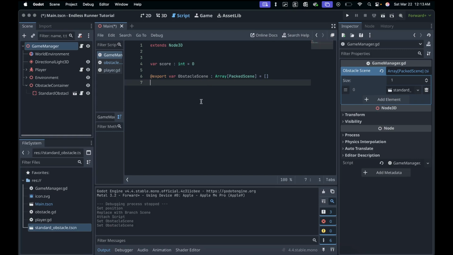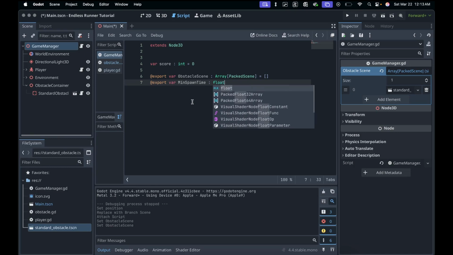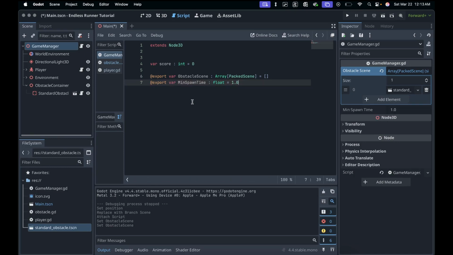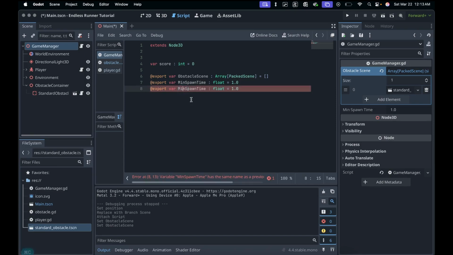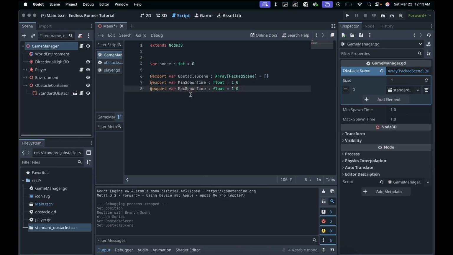And now we're going to need to keep track of when we're going to spawn our stuff. So I'm going to say @export var min_spawn_time. I'll make that into a float, and we'll make that equal to something like 1.0. And I'm going to duplicate this and say max_spawn_time, because you want a min and a max.